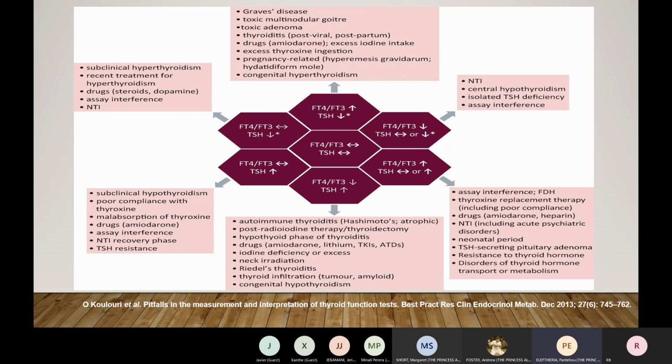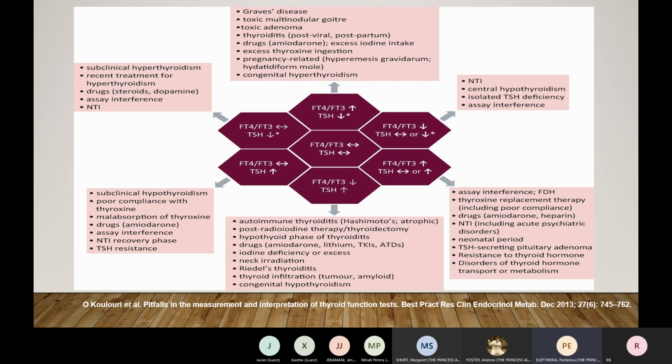The one over the middle hexagon is a pattern that is probably familiar to all of you. So when you have hyperthyroidism, either of thyroid origin or extra thyroid origin, negative feedback from that T3 and T4 will suppress the TSH. So it makes absolutely physiological sense based on the axis we previously described.